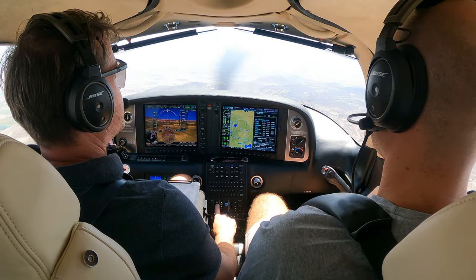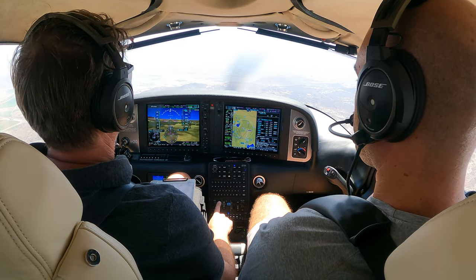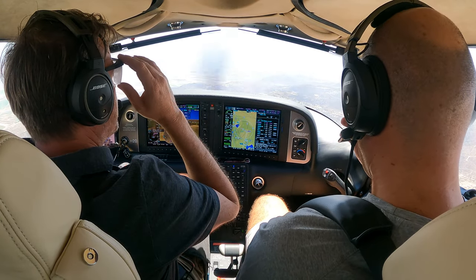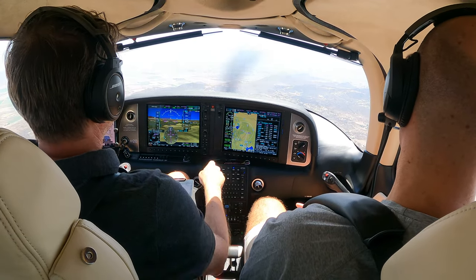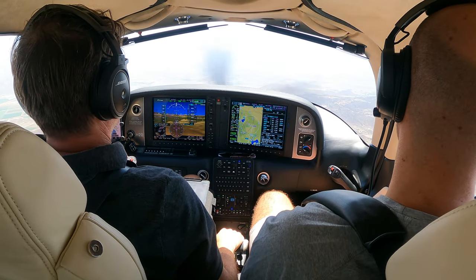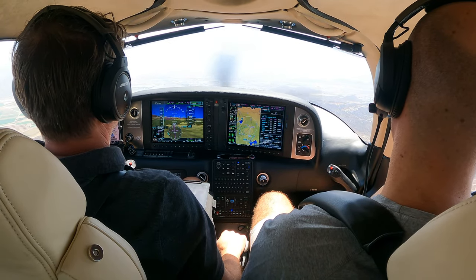Let's go 3D. Can we go 3D? You could. Yeah. Okay, I'm going. I'll stop asking. I'll just do it. Good. All right, so, yeah. What did pressing this approach button do? It armed the glide path. That's it. Why did it not arm the GPS? Because we're already in GPS mode. We're already there. Good work.